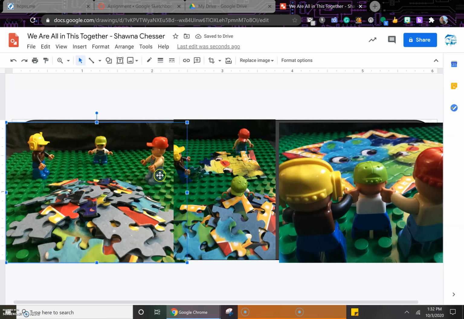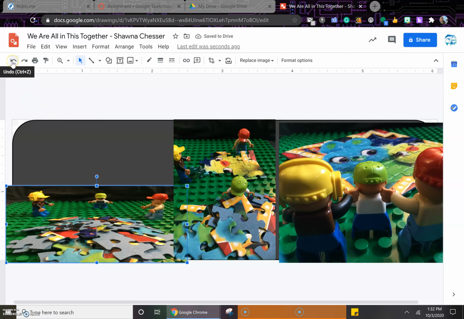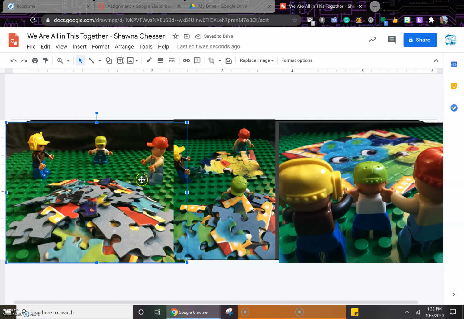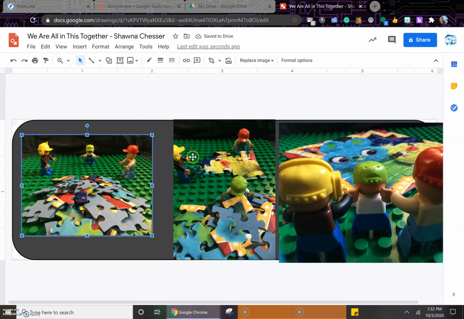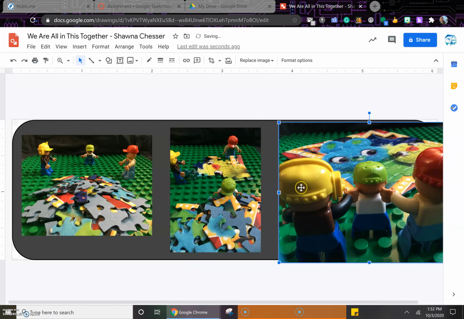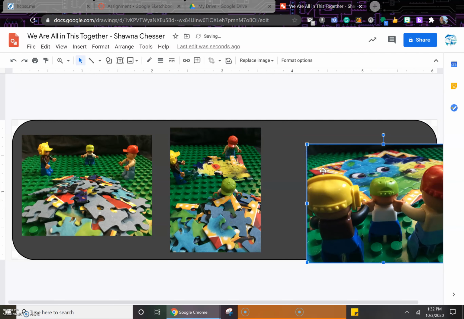So I just Control-Z'd my way out of that. If I redo it, you can see back here is also my undo. There is always an undo, and in Google Drive, the undo is always Control-Z. So Control-Z will always get you out of trouble. So instead of grabbing from these corners, I can grab from these corners. If I grab from these corners, it doesn't matter how much I pull, it stays the same shape. So it stays that same rectangle. So I made that one a little smaller. I'm going to grab this one and make it a little smaller. I kind of like how all 3 of these are like it's horizontal, vertical, horizontal.